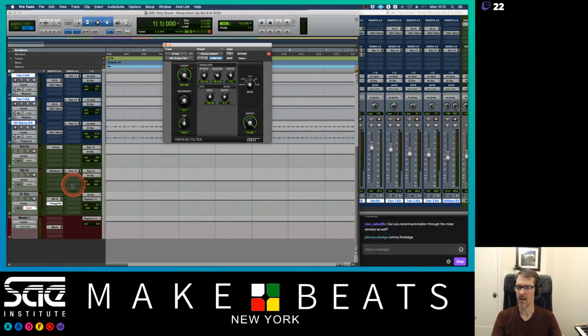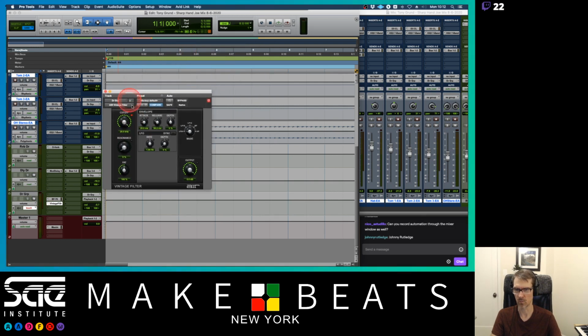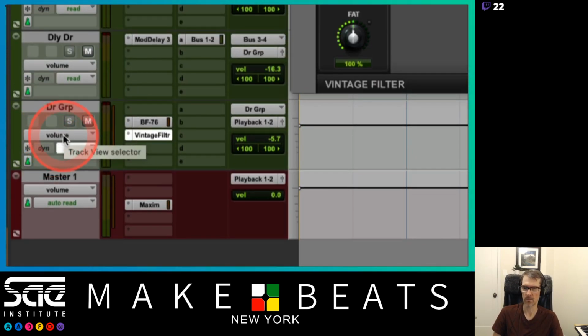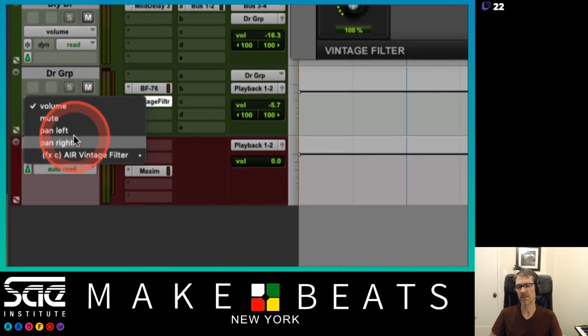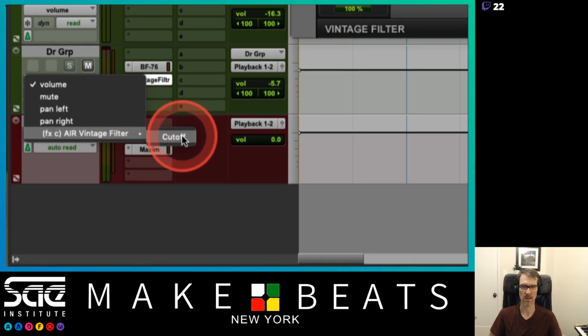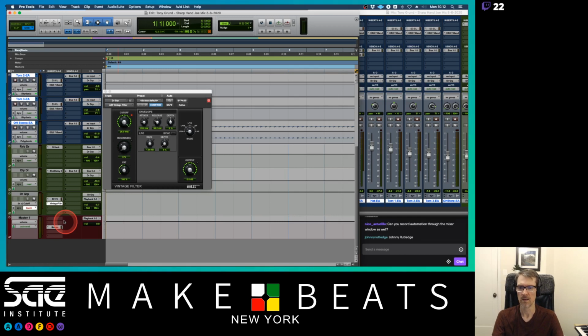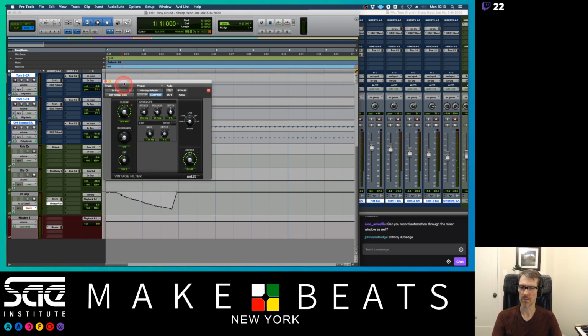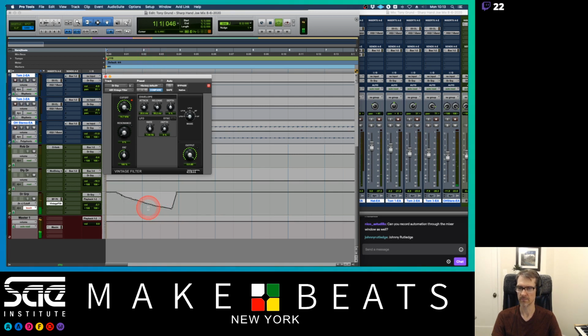Hit OK, and now if I go look, first of all, two things have just happened. One, it gets a little red dot next to it, which means it's auto enabled. And two, if I click on my volume lane over here, what I'm looking at in my drum group, I get this new one down here that says the plugin name and the parameter that we just auto-enabled. So I can see that parameter right there. I can see it now in this line, and if I click and use touch mode now, it'll record it in. Okay, so I just recorded that in there. So let's listen to that.